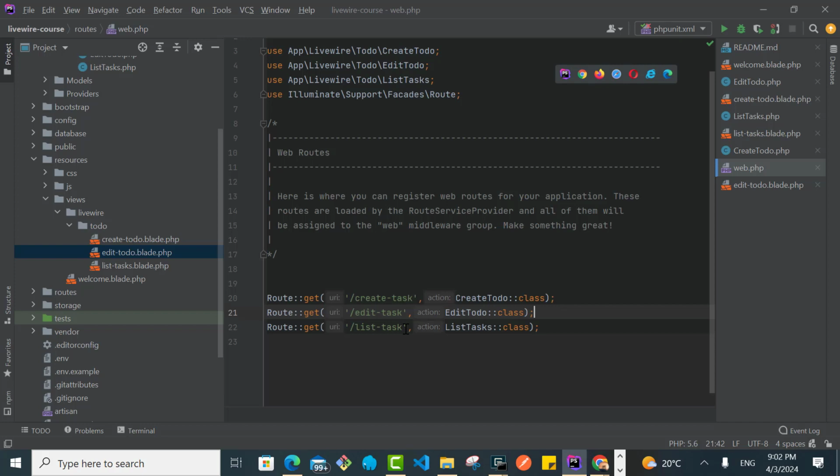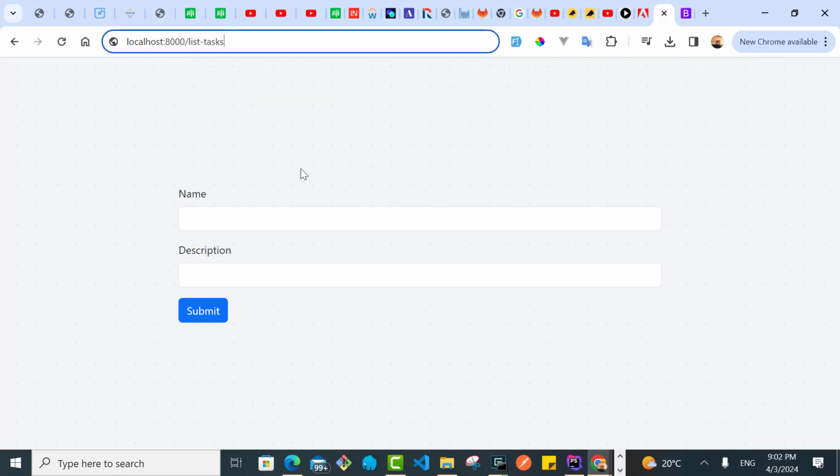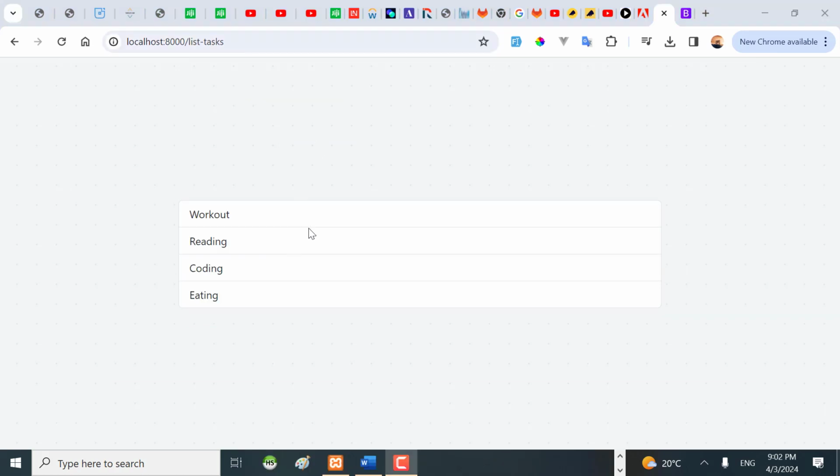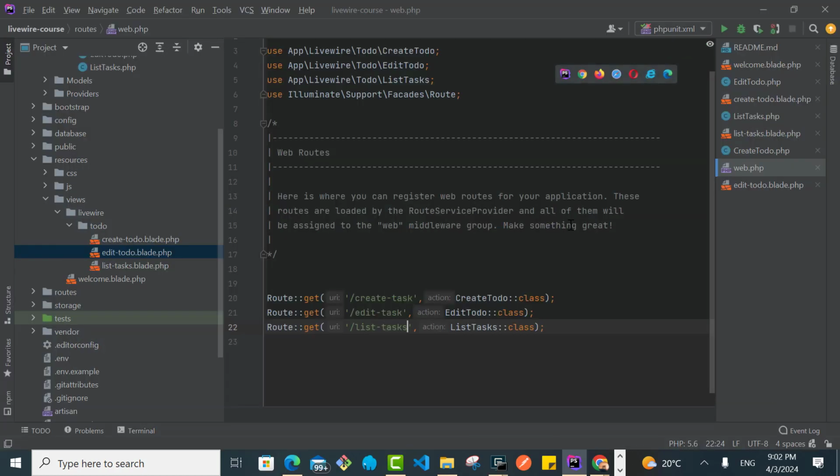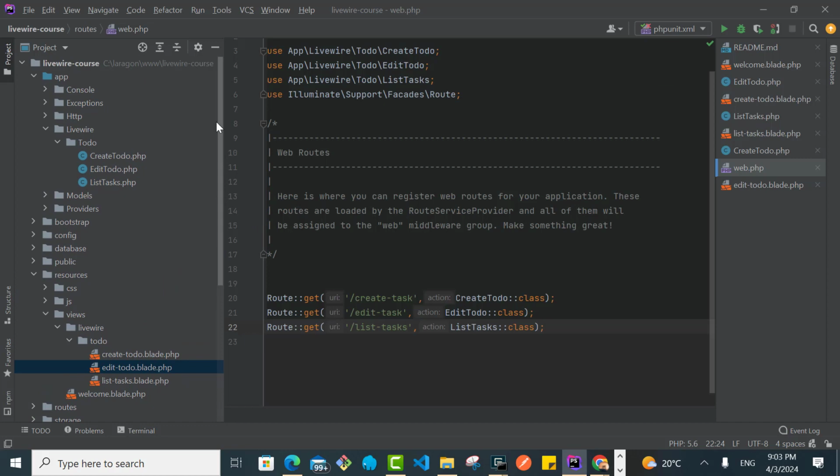It should be tasks, list tasks, not list task. All right. Now we have our list, and that is what I wanted. So the next thing that I'm going to do now, this is where I introduce you to passing data to components. And we are going to see this in detail as we progress.